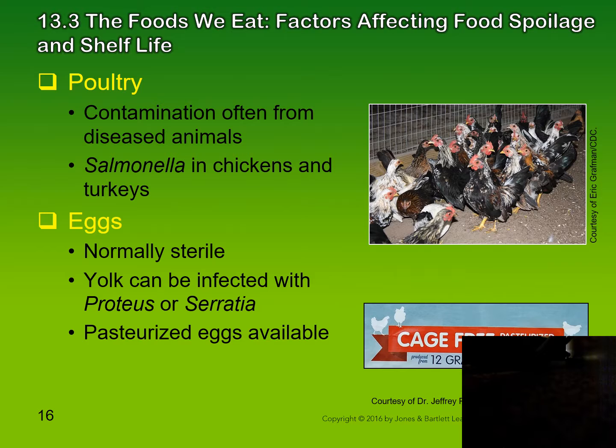Now, you can pasteurize things like egg whites, and these can be very good, especially if you're using an egg white where you're not going to be cooking the egg white before you put it into the syrup. So, for example, something like chocolate mousse, you usually use egg whites for that, and it would be best to use pasteurized egg whites so that you don't get any contamination inside of your dessert.